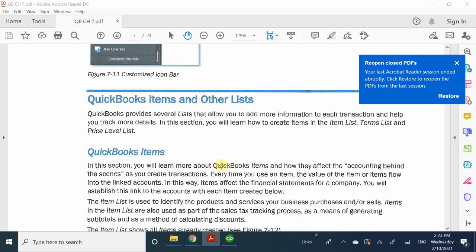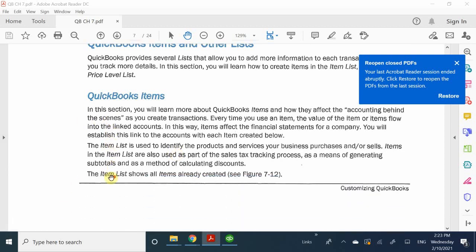Meaning the items that you sell, the products that you sell, the services that you sell, sales tax, grouping items, creating items, charging additional fees such as delivery fees. It also shows you that you can tack on additional fees in case they forget to pay, right? It's all going to be under this section here.